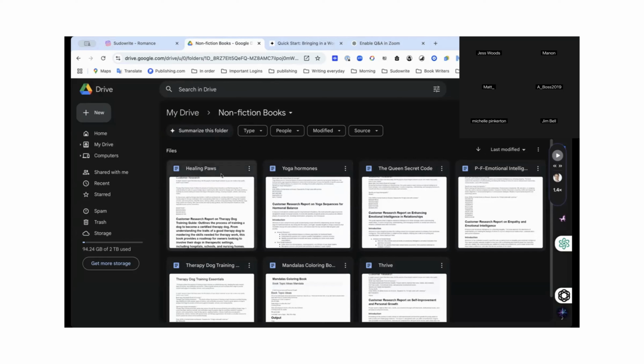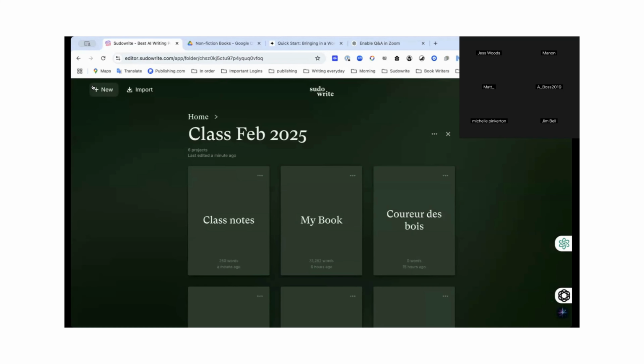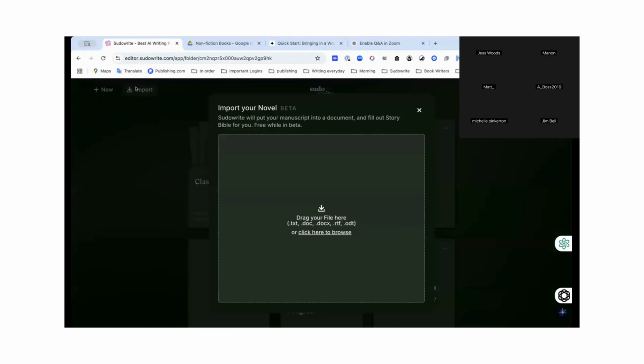So basically, this is one of the programs I'm using. I saved it and then I brought it inside Sudowrite. What I mean by that is, you go into the import button here on the main screen. When you do that, this screen shows up.